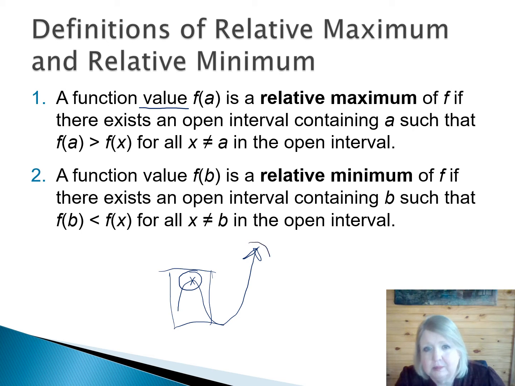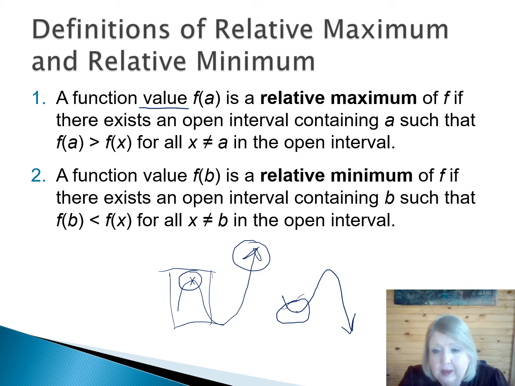It is not an absolute max because this graph wouldn't have one with the arrow going up forever. So that's the difference between the absolute maximum that you've looked at before and the relative max. The relative max is just a max on some small interval. It does not have to be the max of the entire function. Same story about the relative minimum. Okay, it can go down forever, it doesn't matter. If I box in right here and say, let's just look at this interval of x's, I do have a minimum value. And that minimum value will be my relative min.